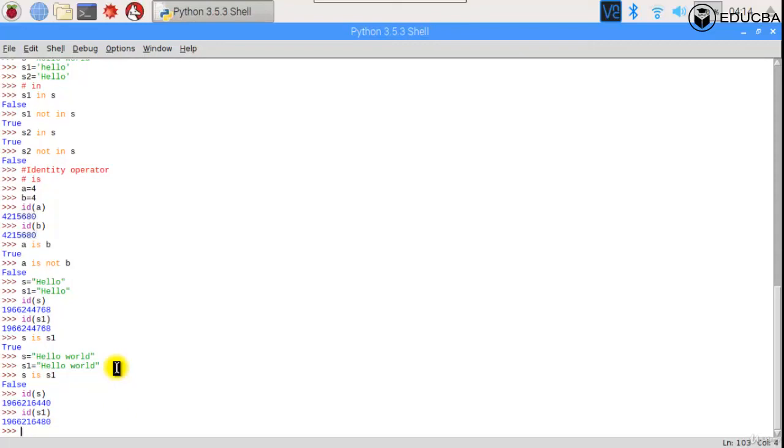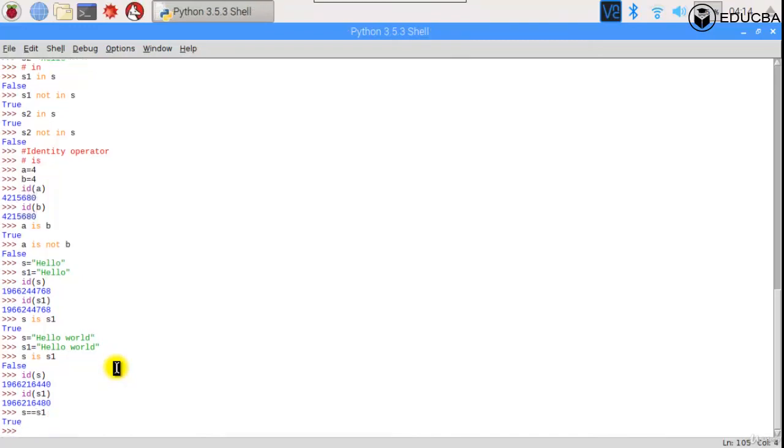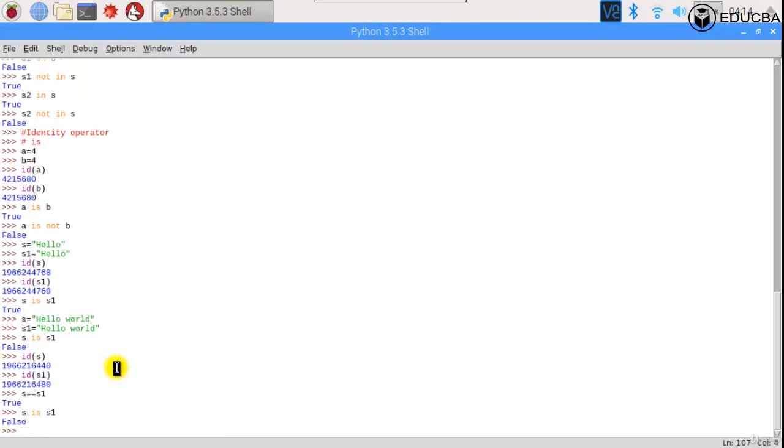Are the values the same? Yes. How do I check? If the values are the same, the value of S and the value of S1 should be equal even though they have different references. I can check that with S equal to S1. To check the values, I will use the equal to, but to check the references or the IDs, I will use is. Hope this is very clear.